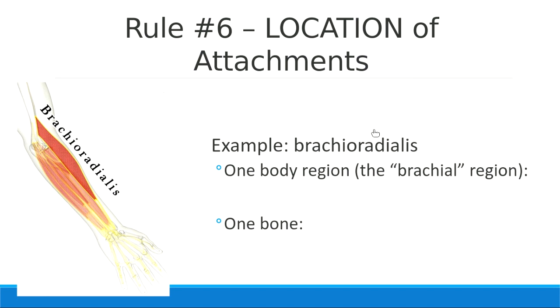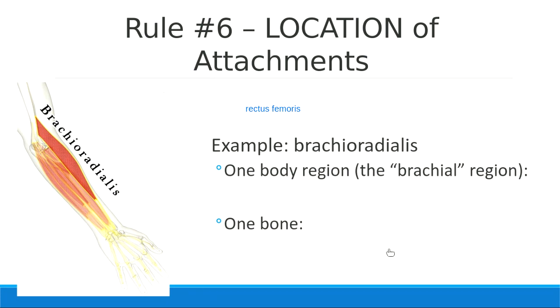If we have something, let's go back to an example we talked about before, like rectus femoris. Rectus femoris only has 1 location word in it. This rectus word doesn't tell me about the other place it attaches. It just tells me, okay, this is somewhere around the femur. So rectus, remember, was a direction of the muscle fibers. Femoris is a regional term or a location. So we can name it based on the location of everywhere it attaches, or we can name it based on some of those other rules.